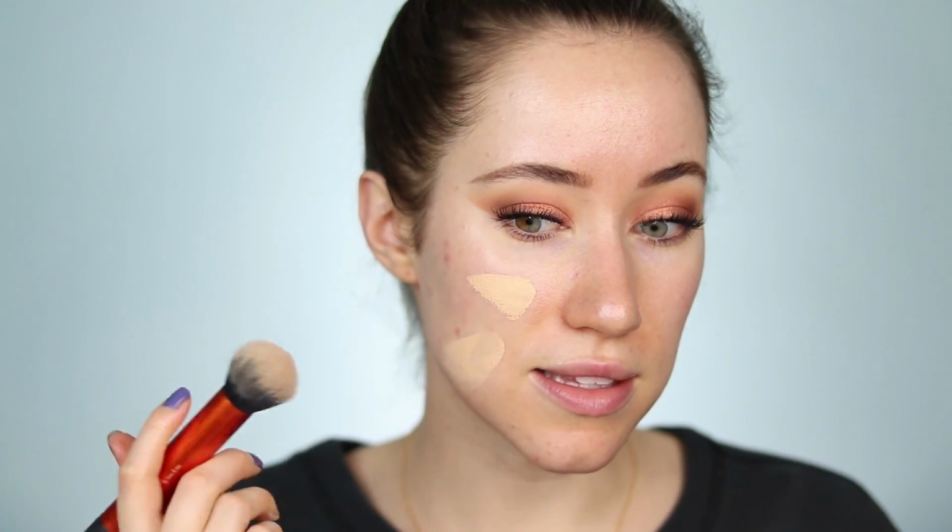By the way, I picked up the shade Fairlight Honey, if you're wondering. Let's see. Oh, it's very whipped and moussey. Okay, I'm just gonna do like that much. Maybe a little bit goes a really long way. Oh, why yes, yes it does.